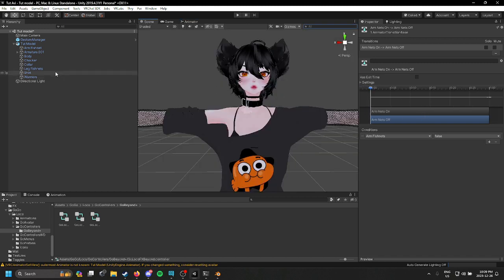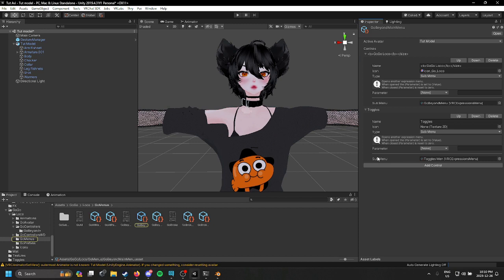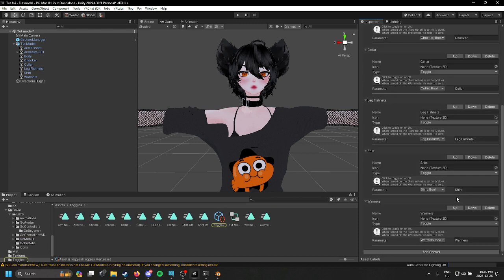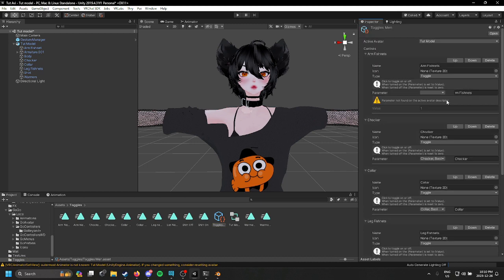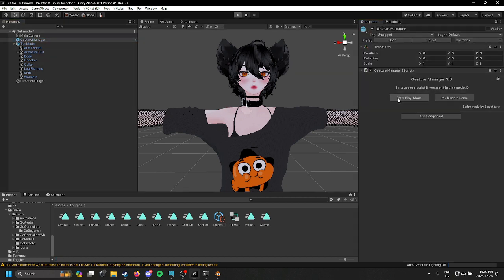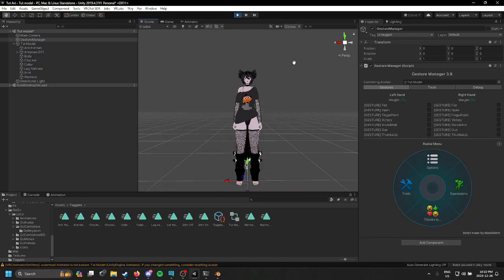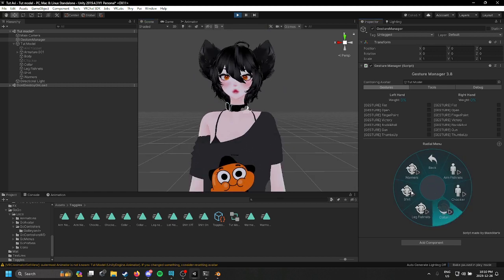Oh, maybe it's in the menu. Nope. Arm fishnets. There we go. Perfect. Now let's make sure it works. Okay, awesome. Now all of your toggles should be working.